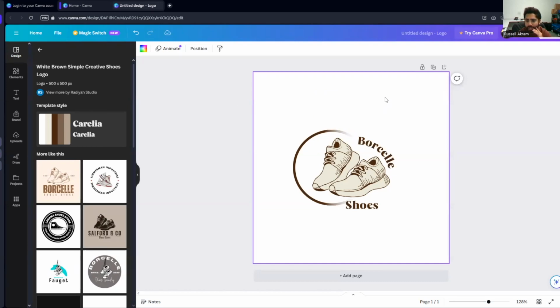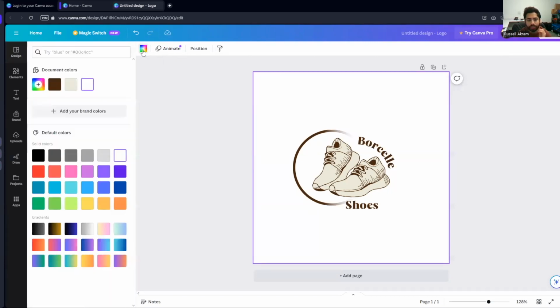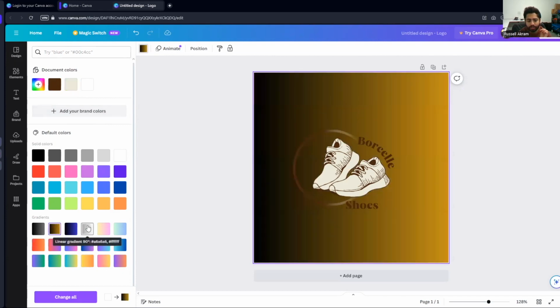So you click on the background so it is selected, and then you go in the top left corner here, the background color. You click on it, and then you can change the color of it. Right now it's something similar to white. You can choose different colors. You can also choose gradients. But let's say if you want to choose a very custom color that is not here, you can click on this plus button.